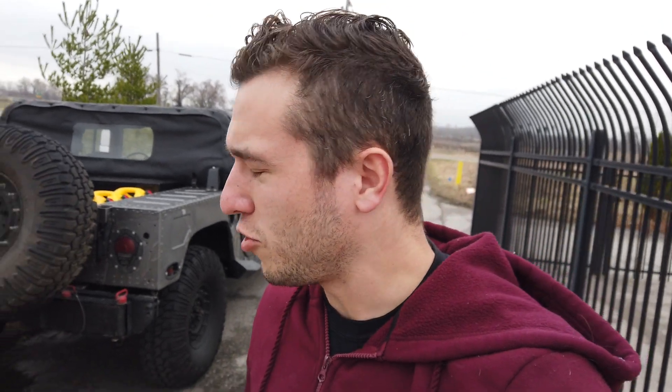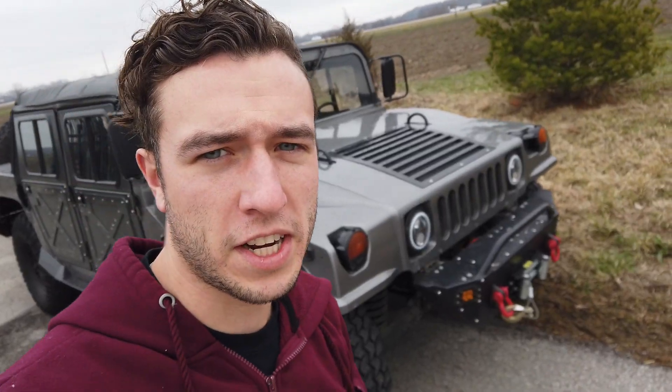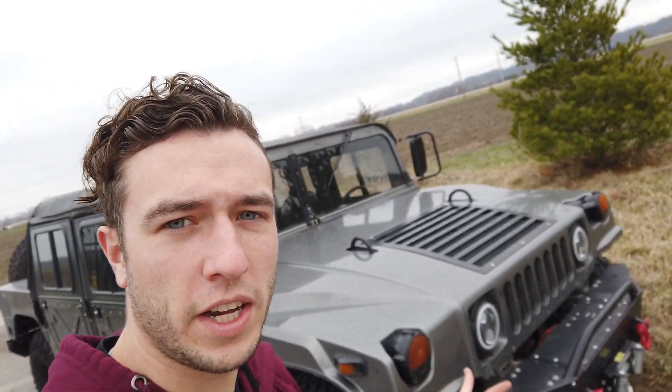So it's the age-old problem. You've bought a military Humvee like this one from the government, you've done all the upgrades you want, but you just cannot bring yourself to spend upwards of $3,000 on a winch setup with your front bumper — something that either bolts to the stock bumper or requires a custom bumper. And on top of that, it's got to be a 24-volt winch, because Humvees are 24 volts. If it's a 12-volt winch, it's going to cause an imbalance in your batteries and possibly very big issues like fried start boxes, which can run you thousands of dollars.